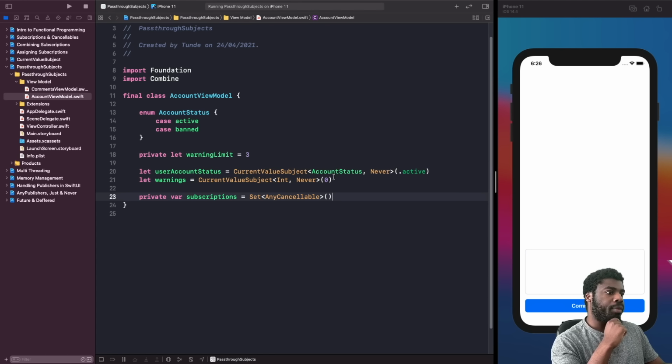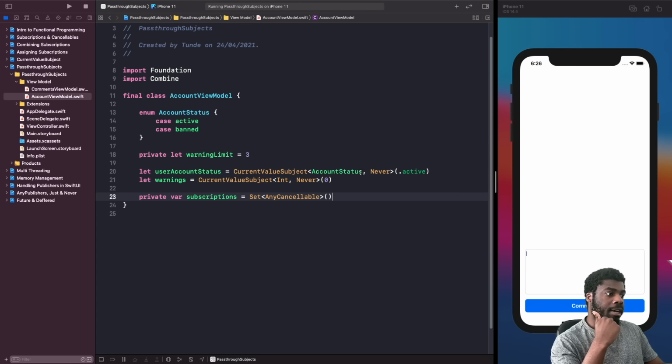And then what we have here is 2 current value subjects. We're going to see how this is different from pass-through subjects, by seeing how we can actually observe the value as it changes rather than just emit an event. Within this one, we have a user's account status, so we can observe the change in the user's account status.